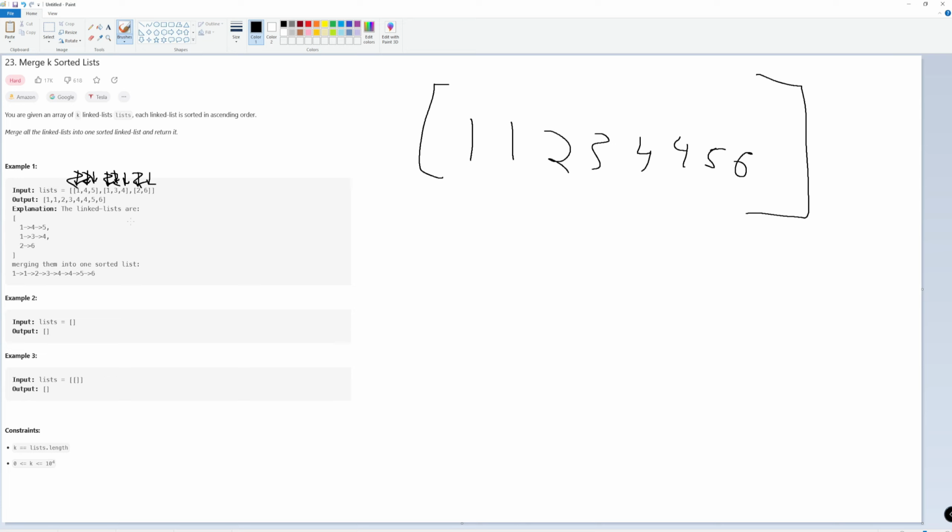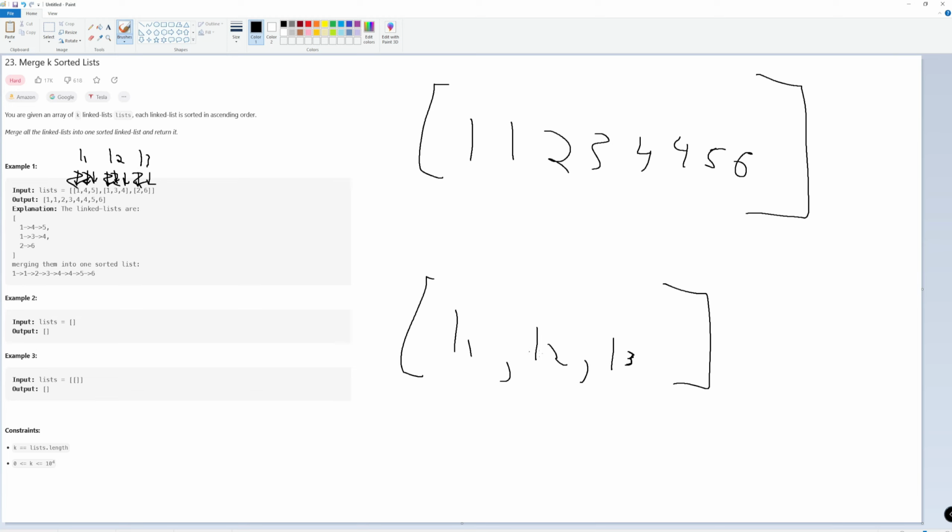Well, what we could do for this is we have k sorted lists. We could take every single front node. So let's say we have some data structure that holds the front node of all of these lists. Not every single node at the start. Let's call these L1, L2, L3. And then that's the front node. So we're going to have an L1 node, L2 node, L3 node, not necessarily sorted.